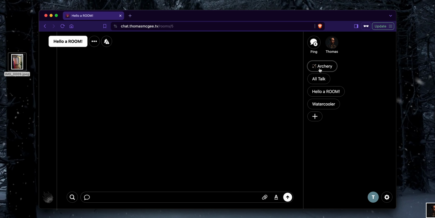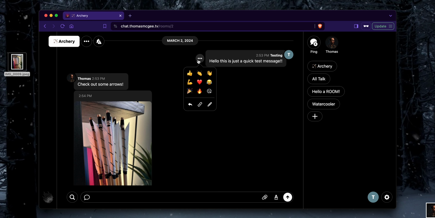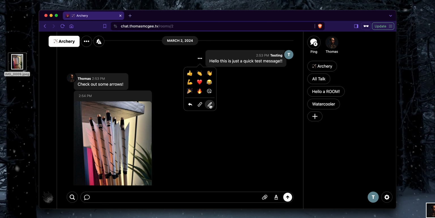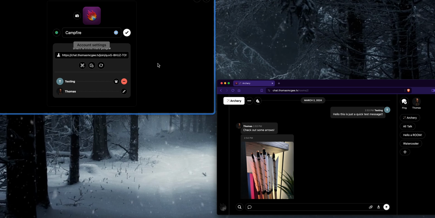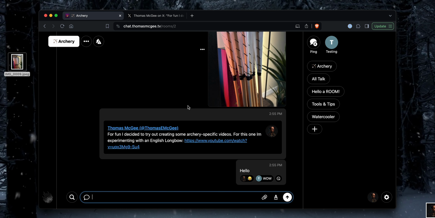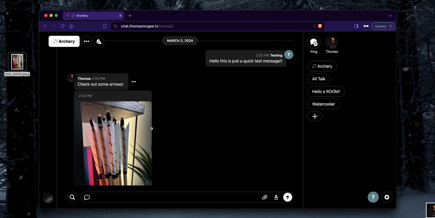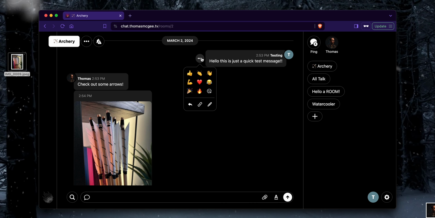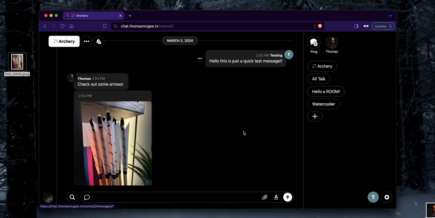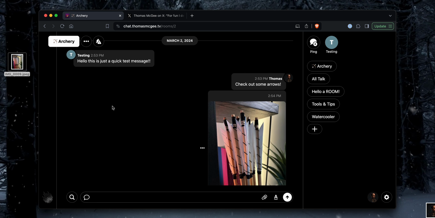The other major difference that I noticed between somebody who is an admin and who isn't is in the ability to edit or delete messages. As you can see, you can go in here. This is not a message that I typed. This is the testing account. I can edit their message and I can delete their message. Conversely, if we jump back to the testing account, we can see that they do not have the option to edit or delete, unless, of course, it is their own message. But the admin can always pop in here, edit or delete any message.